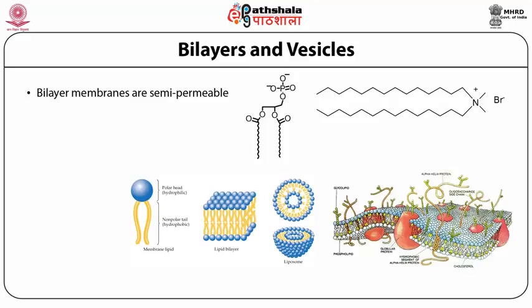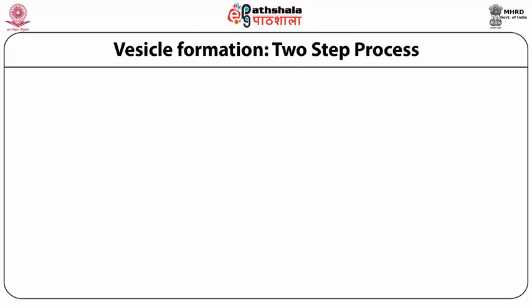The most important thing is that these bilayer membranes are semi-permeable, and the lipid molecules can actually move laterally, but the flip-flop motion, meaning going from the exterior layer to the interior layer or vice versa, is prevented. This is called flip-flop motion, and it is not regular, and that actually maintains the asymmetry of the bilayer membrane. There are definitely some important bioactive groups present in the exterior membrane, and they are maintained because of this prevention of flip-flop motion.